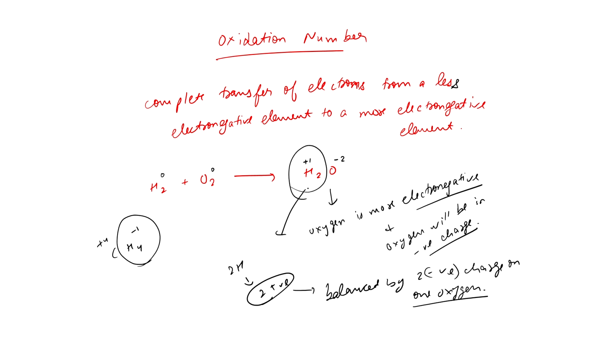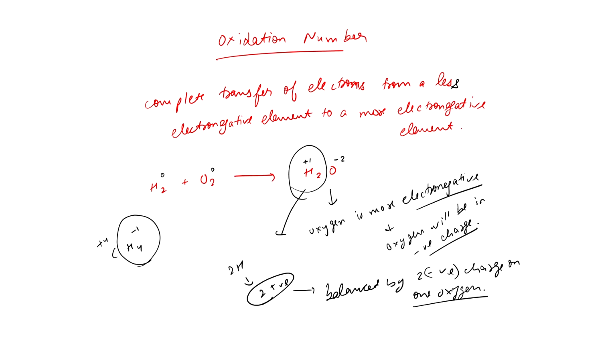Hydrogen can be in the +1 oxidation state also, depending on which metal or which other element it is with, whether the other element is more electronegative or less electronegative. If hydrogen is attached to, let us say, halides, that means fluorine, chlorine, bromine, iodine, or let us say oxygen, nitrogen, then it will have a positive charge, right. The other element will have a negative charge, and if it is attached to a less electronegative element, like carbon, sodium, potassium, that means metals, then it will have a minus charge.